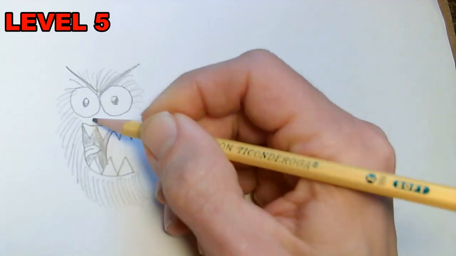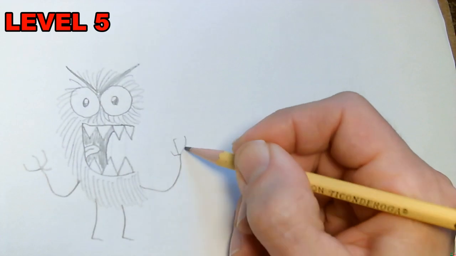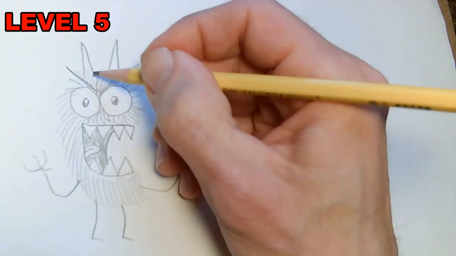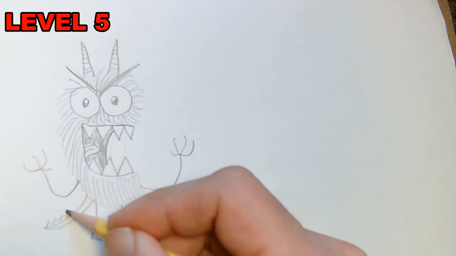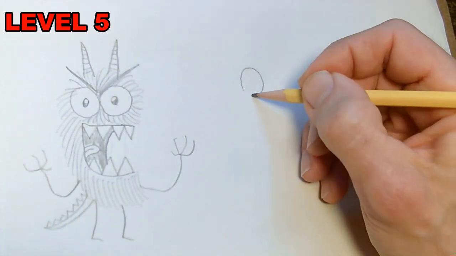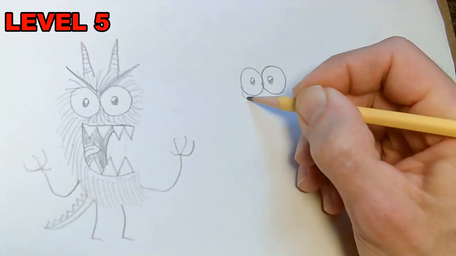Level five: we've got the eyebrows, we've got the fur, open mouth, teeth, we've got the dark, the tongue, legs and arms and claws. Five has horns coming up like this, sometimes even a tail. We'll put spikes along the tail because five has all these accessories on it.